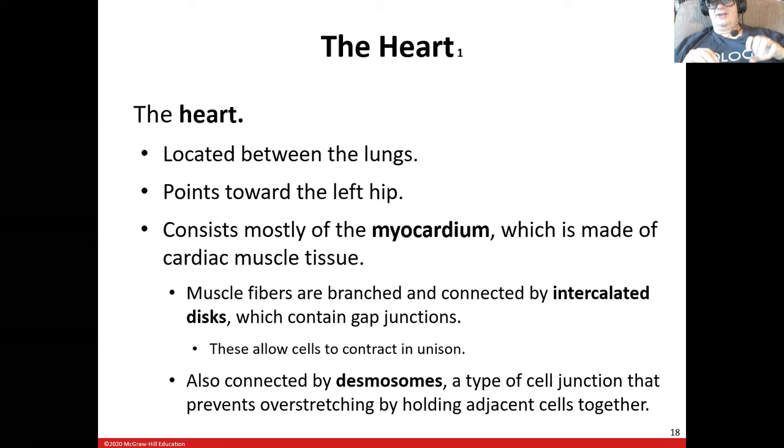This is the reason why if we contract one heart cell, we're going to contract them all. Because if this one contracts, the ions that are causing it to contract will go through one of those branches into the next heart cell and make the thing happen there. That's why the cells contract pretty much in unison. What's happening to one is happening to the other. All right. They're also connected by desmosomes. A lot of people say this is like you rivet the cells together. They're proteins that attach the two membranes of the adjacent cells, of cells that are close to each other.